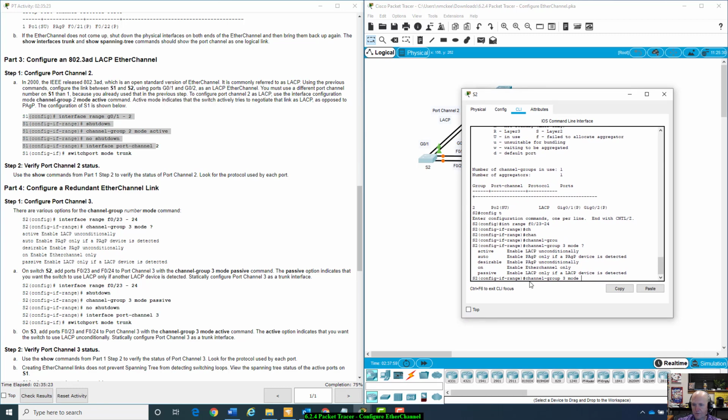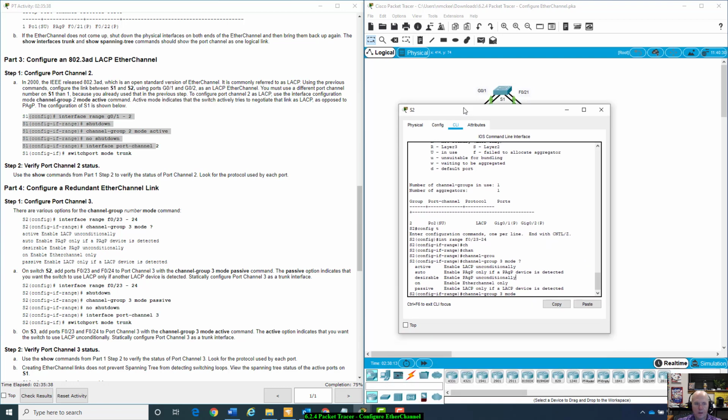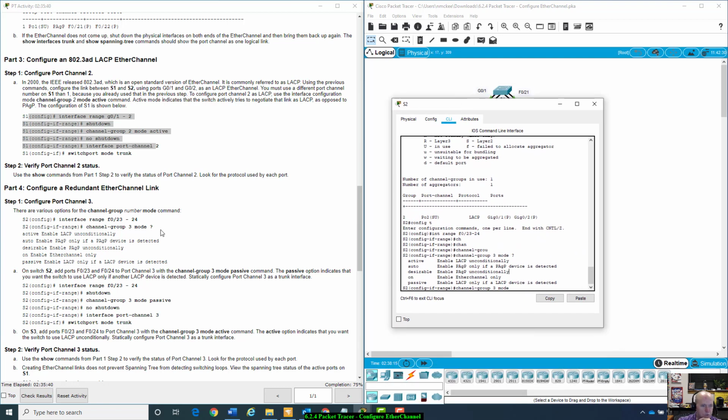Active enables LACP unconditionally, and passive enables LACP only if an LACP device is detected. And you've got PAgP in there too. All right. So on switch 2, add ports F0/23 and 24 to port channel 3 with the channel-group 3 mode passive command.